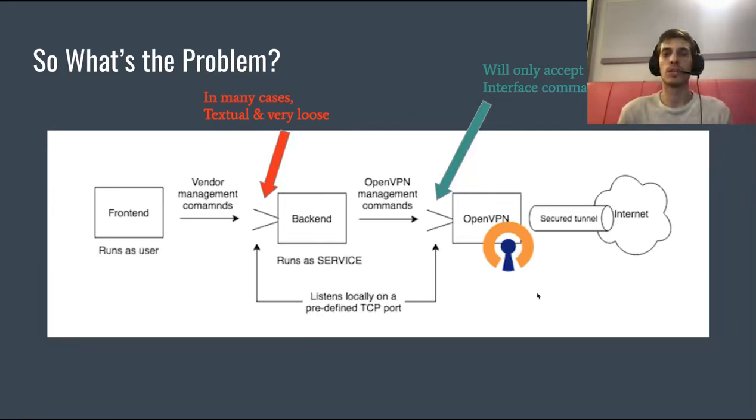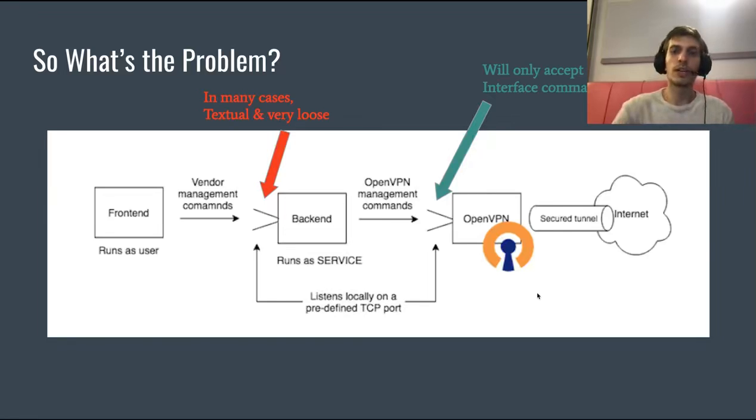So if it receives a command that it did not understand, it will just ignore it and move on to the next command. So as you can see here, again, this is a very abstract design, but since we've seen this across many different vendors, specifically in the industrial automation world, but in many different vendors, we decided to dig in and think if we can find a vulnerability in this design.